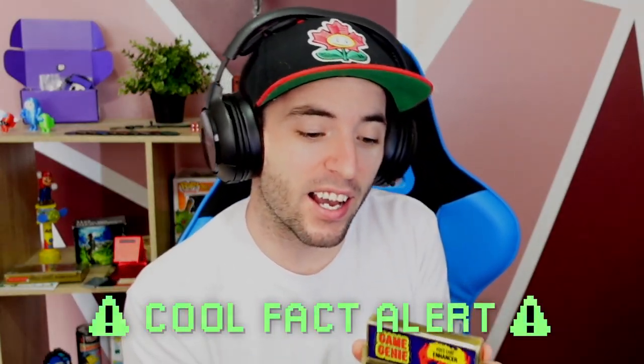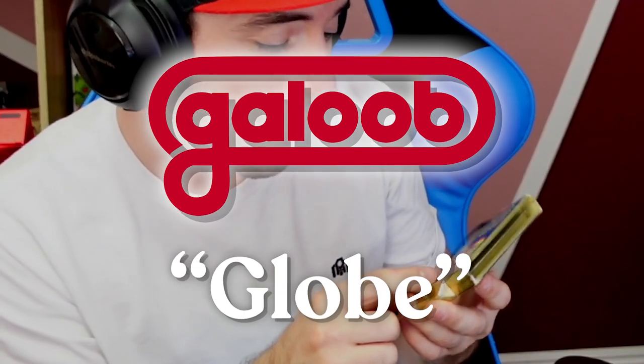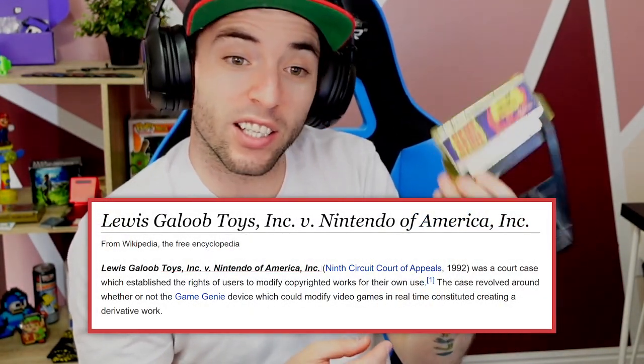Interesting fact, Nintendo tried to sue Game Genie. I don't know exactly what the company was called at the time. I can't really see here. It kind of looks like Globe. Oh no, right here, it says Lewis Galoob Toys Inc. And yeah, Nintendo tried to sue them, but they actually lost the lawsuit because tampering with the game's code isn't really affecting their intellectual property or something. I don't know exactly what it is.